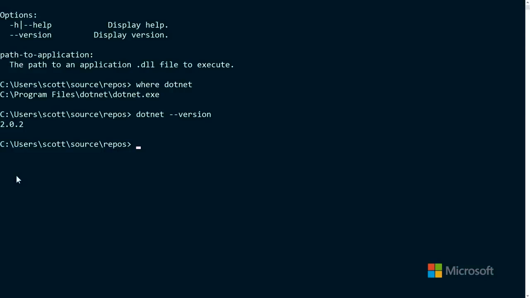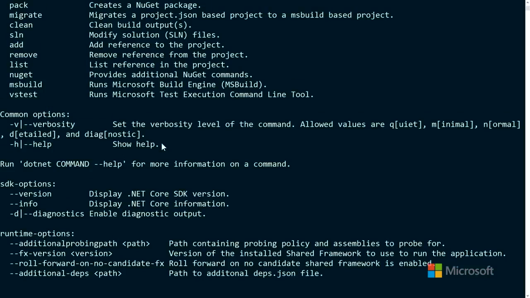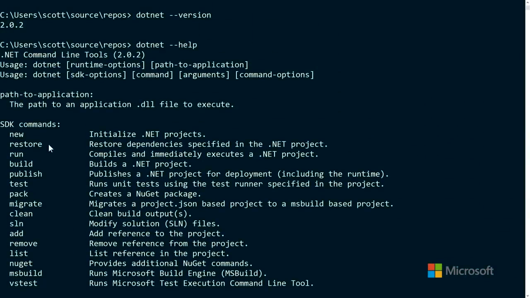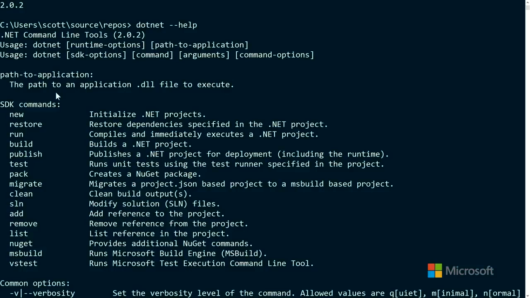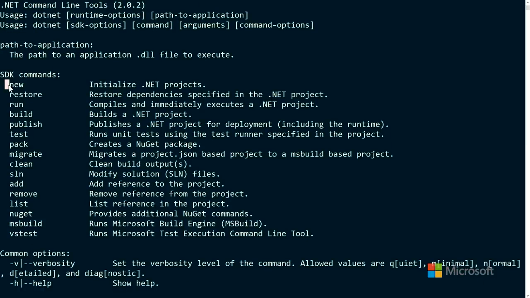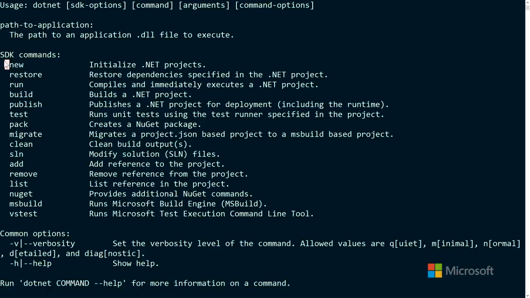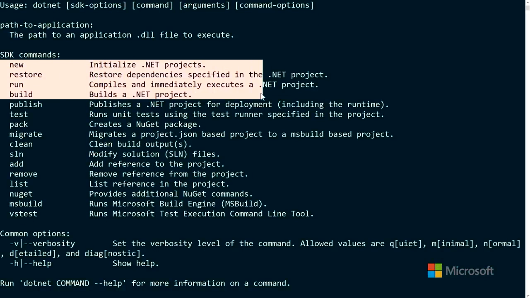So people are comfortable, let's do a dotnet help, because it's always good for people to know that there's a place that they can go and see what's happening. So I can type dotnet --help, and any of these commands have help. There's help throughout the whole thing. It tells you if you wanted to do something new, restore packages, run them. This is a good rundown of everything you can use with the dotnet command. Now, a lot of this might not be familiar. Some of it might be confusing. But we're going to focus on the basics. Making stuff and running stuff and building stuff is where we'll be right now, for this module.